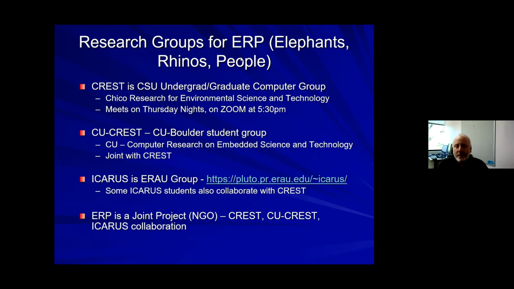So we now have 3 universities involved. Some of that's my fault because I've been at all 3 of these universities. I have a research appointment at Embry-Riddle, and I'm on the graduate faculty at CU Boulder as an adjunct, and I teach there in summers in a graduate program that I started there. So that's my connection. And we have students from all 3 universities meeting every Thursday night at 5:30.